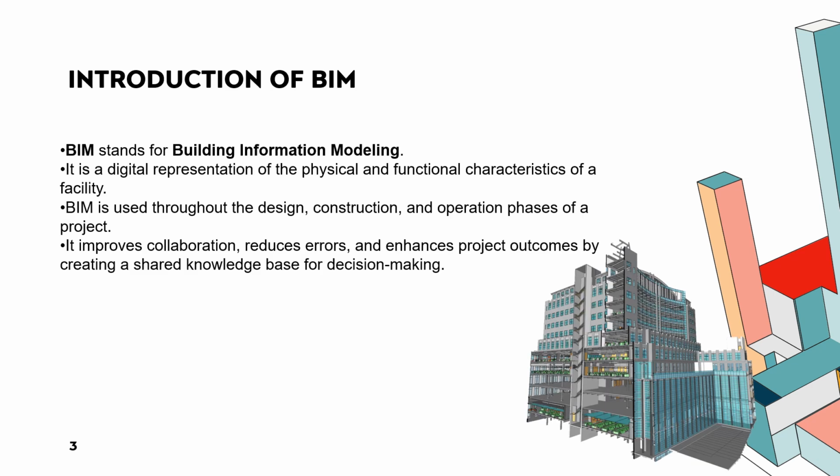So a quick introduction to BIM. It stands for Building Information Modeling. It's just a digital representation of the physical and functional characteristics of a facility. It's used through design, construction, and operation phases of a project, and it improves collaboration, reduces errors, and enhances project outcomes by creating shared knowledge for decision making. And I'm pretty sure most of us are familiar with BIM as we have taken Architecture Design 1 and 2, and our professors give us a quick introduction as to what BIM is.